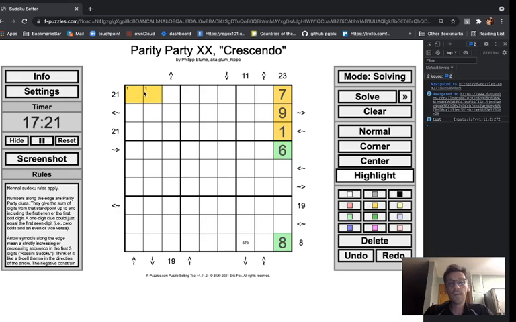2 odd numbers make an even, so I can't stop here with an even total. So this is also going to have to be odd. And again, if I add another odd, I'm going to have an even total. And if I add yet another odd, I'm going to have 25, and everything is disastrous. So this is going to be a 4-digit 21 clue.